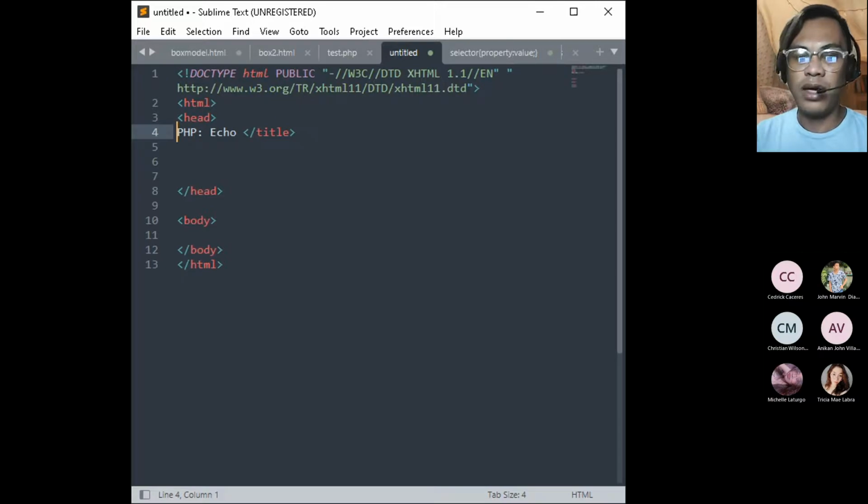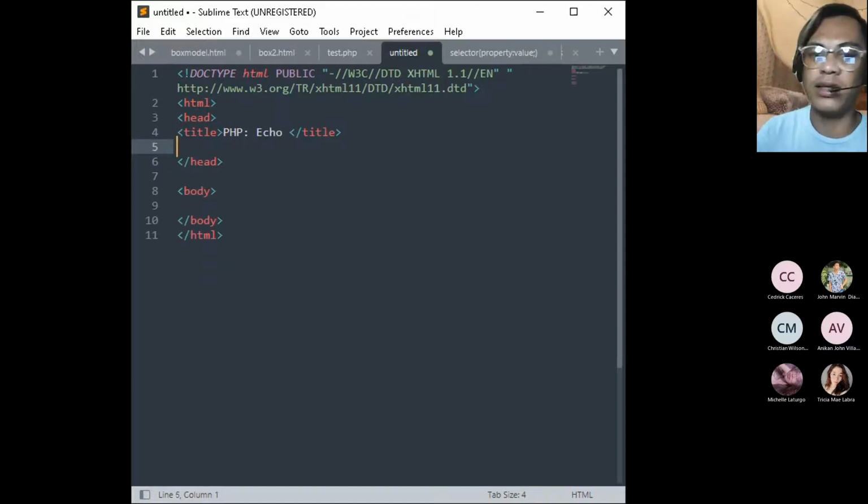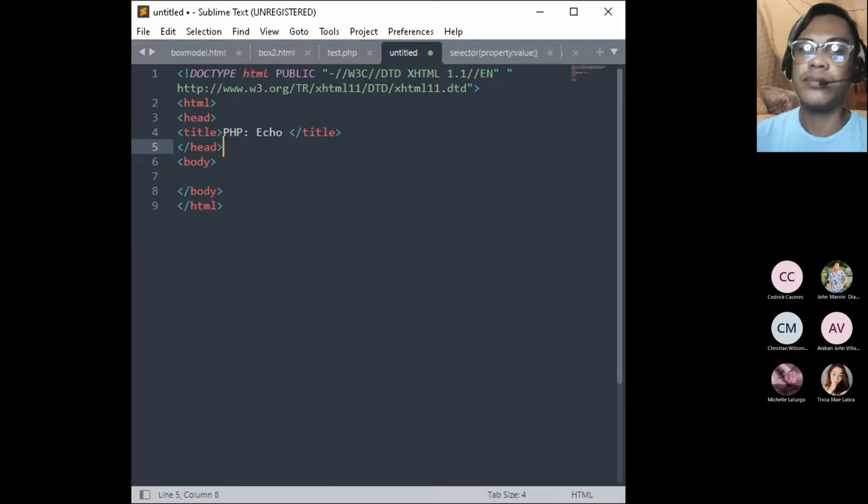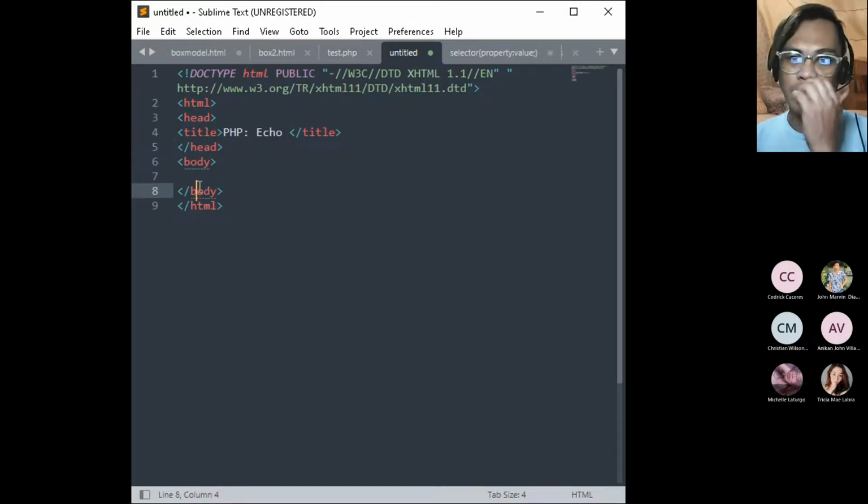Lagay muna tayo ng title. You have here PHP echo and the title. So PHP can be placed inside the body or on the head tag. Let's place the echo inside of the body.